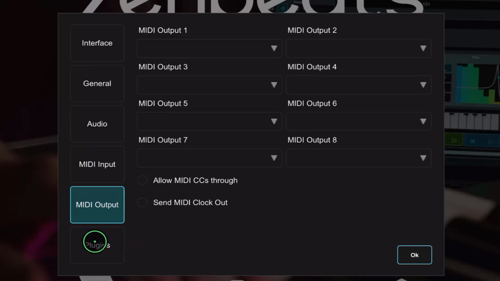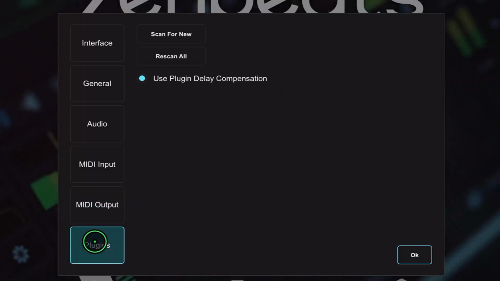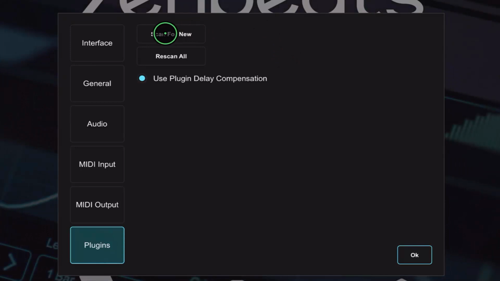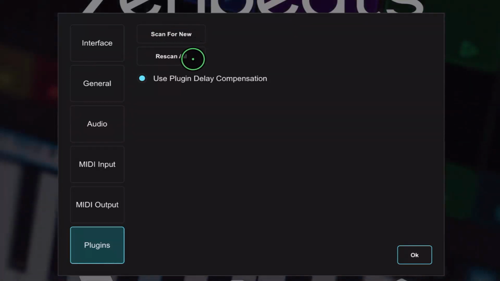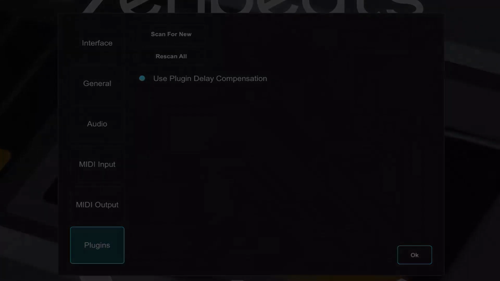The plugin section will only be available here for iOS users, Mac users, and PC users. Android doesn't allow for third-party plugins, so that won't be available to you. With iOS devices, we have something called Audio Units plugins that we use. After I install Zenbeats, I can scan for any Audio Units plugins I've got out there. If for some reason one of them falls off the radar, I can rescan and get those back. That's just a little bit of information about the minor differences between the setup for Mac and PC, and then for your other types of devices, iOS and Android.